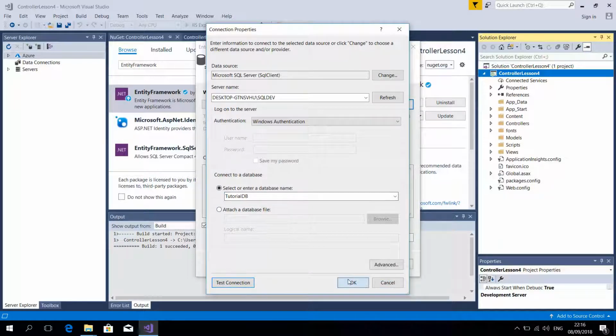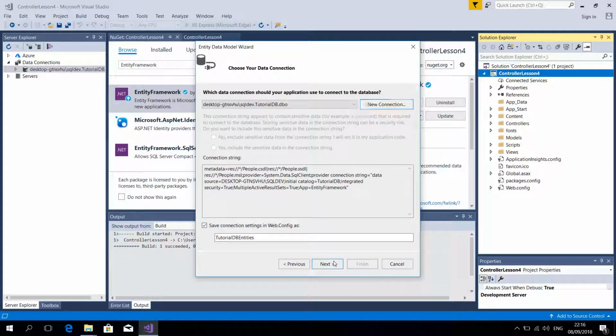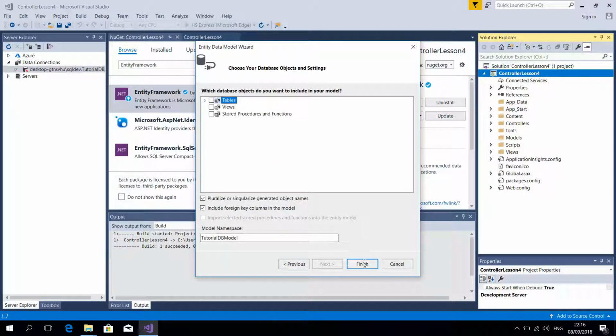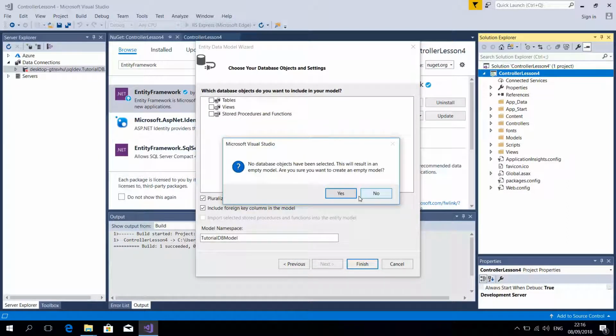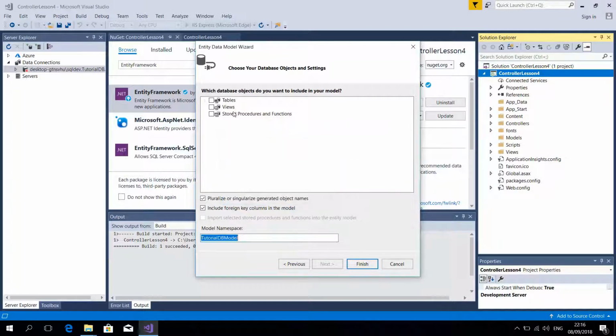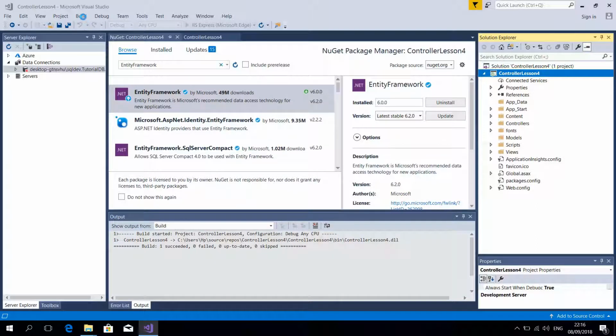Hit connected and then say OK, and then click on finish. So now I need to click on table and then select the table object. So just finish. Also always rebuild each time you add a component to your project. So allow some time, and then we will start writing the controller code.